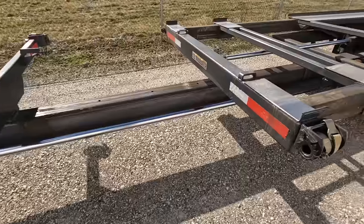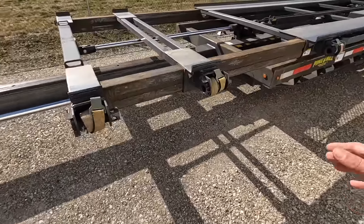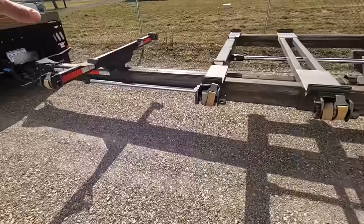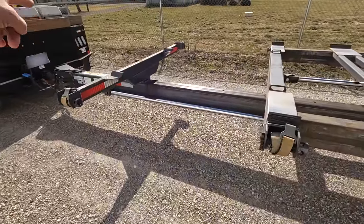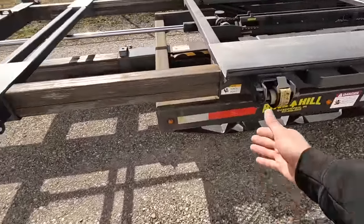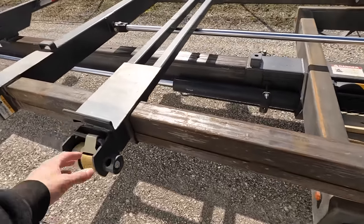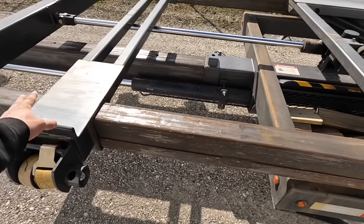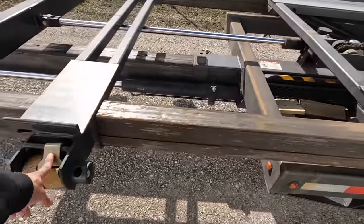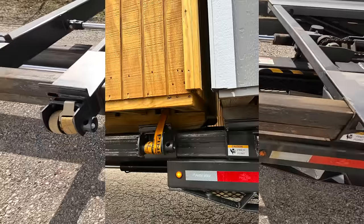The way this would work is the 8x12 would actually sit pretty much mostly on this extension, and the front would be sitting on this bolster bar. So the 8x12 would come out to somewhere here, and what we can actually do, we can slide this back to here, that way we can strap the back corner of the building.